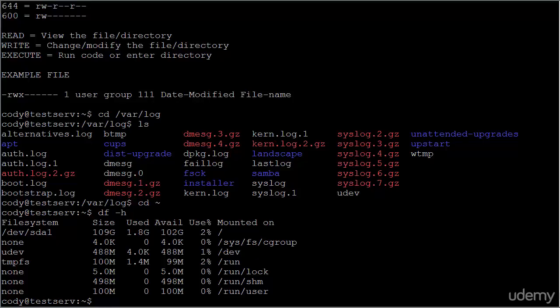It's similar. Anyway, just for those of you who are totally new to the idea of file systems, it's important to understand you can have file systems which are not mounted. And if they're not mounted, then they're not accessible until you mount them. So using df and then the -h option for human readable allows you to take a look at all the file systems that are currently mounted. Now, your partitions are going to be listed as /dev/sd, and then moving in order a or b or c or d or e, and then the partition name.